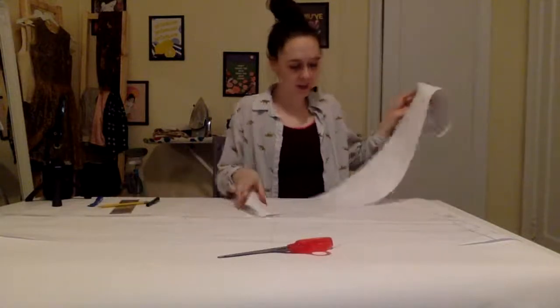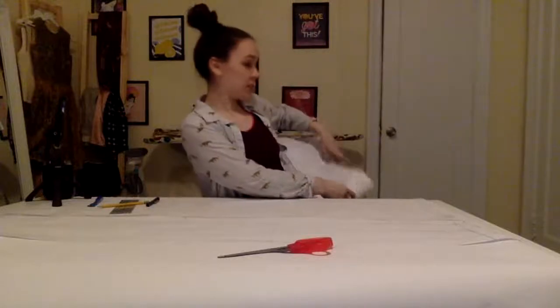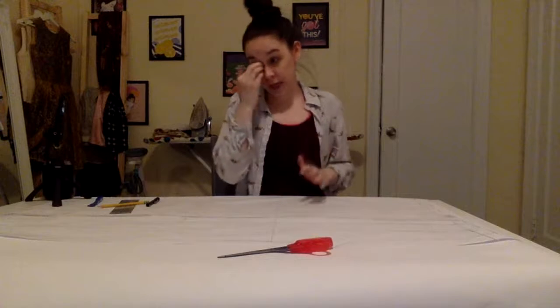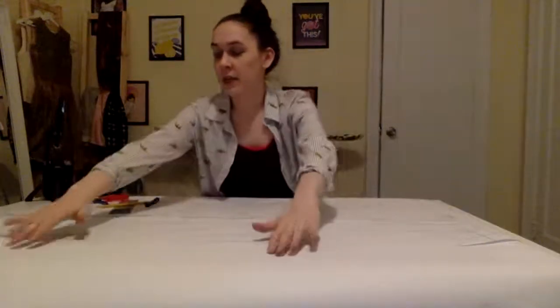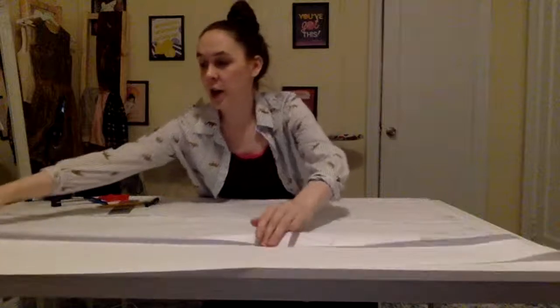Okay, so we got this pattern piece done. We literally only have one left, so that is super exciting. And in order to do the last piece, I'm just gonna slide this untouched piece of paper underneath.